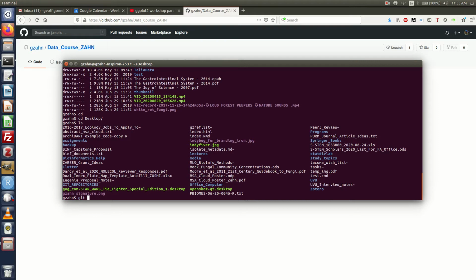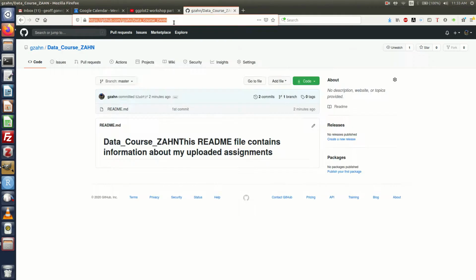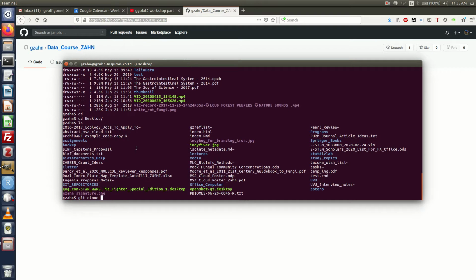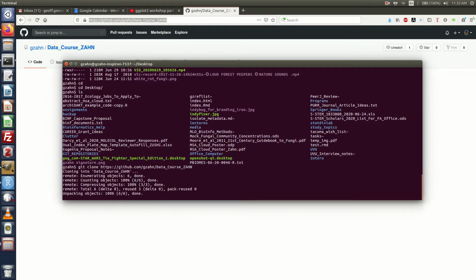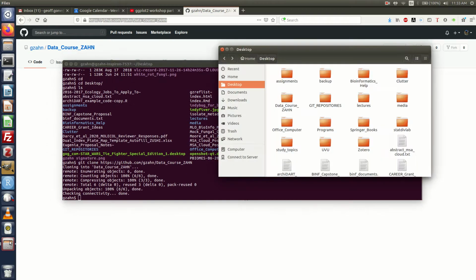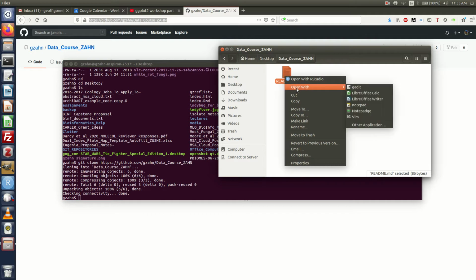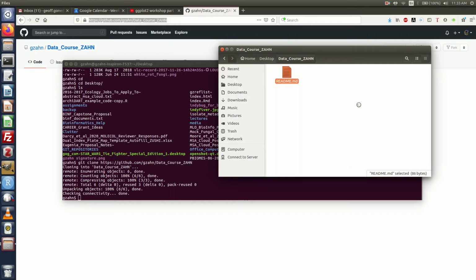Git clone, copy the address to it, paste it in there, and look at that, it's back. I've recloned it. And when I open it with just a basic notepad, oh dear.